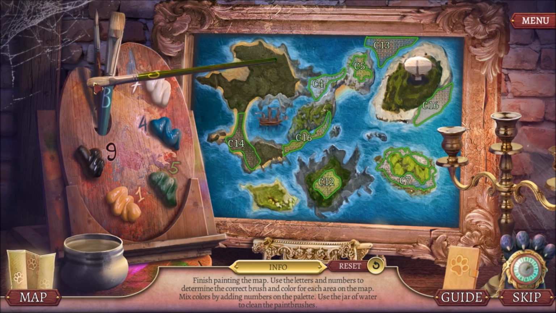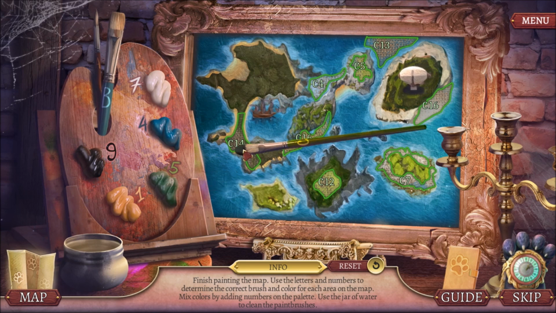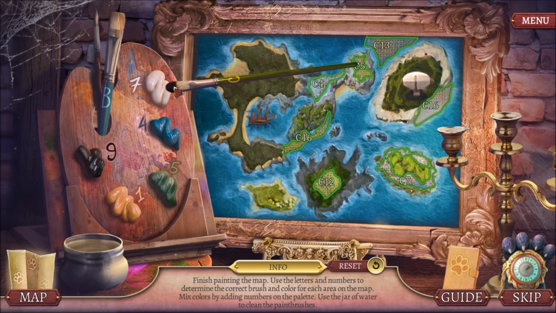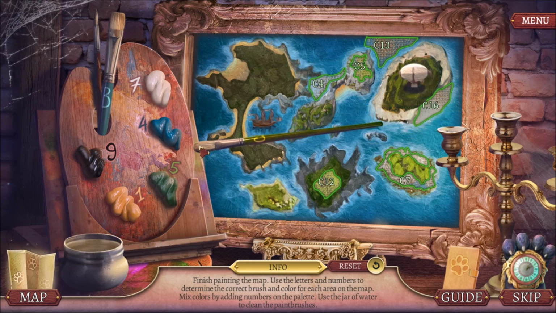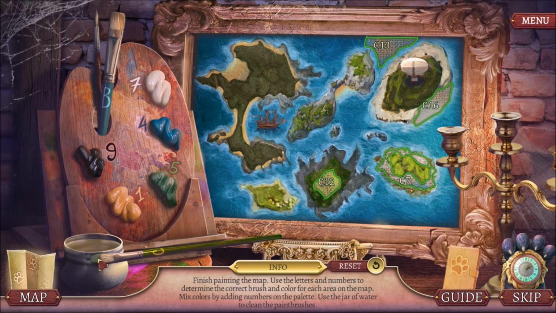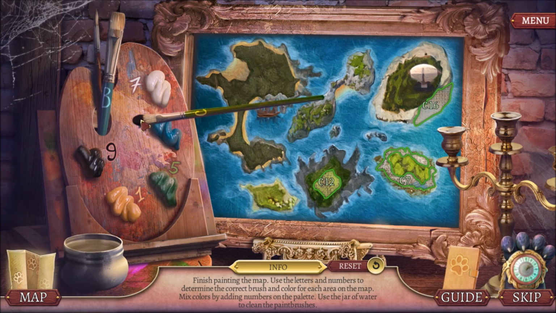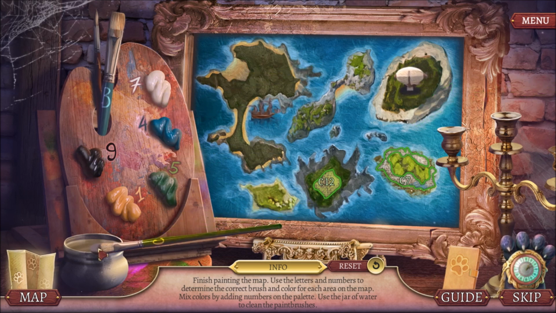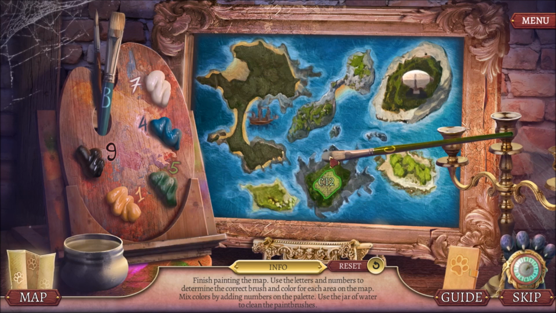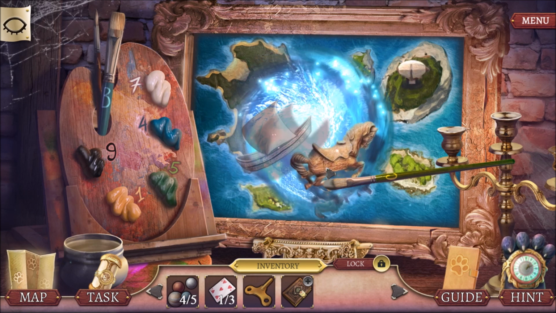Now for the C brush. Looks like it's a round brush. Maybe a filbert brush. One of these brushes is a filbert brush anyway. Done. Okay, that gives us 2 items.